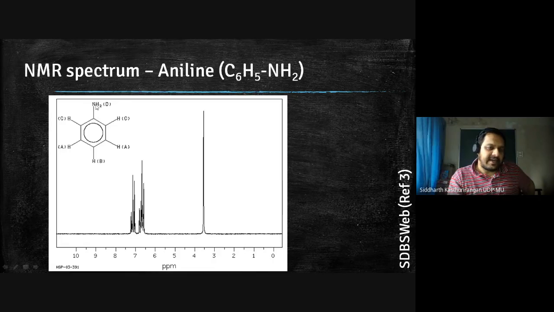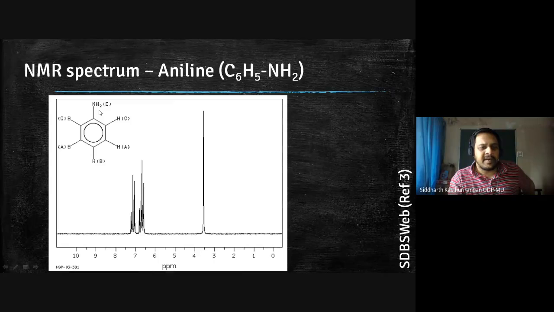partially the field of this nitrogen also, because this fellow has a lone pair of electrons which will be hanging around somewhere, and so this C peak is shown over here, and these A and B type of peaks are coming up over here. So you have got three different categories of peaks because you have got hydrogen atoms or protons in three different physical situations. Actually, these A and B are also slightly different. So you can see some splitting of one of these peaks into further peaks. A better NMR spectrum will give a cleaner result. This is just an example.